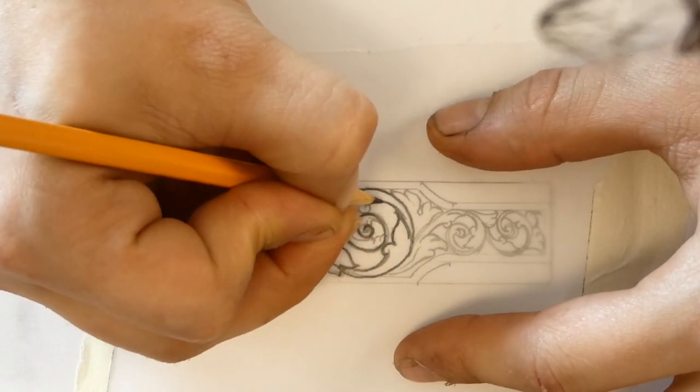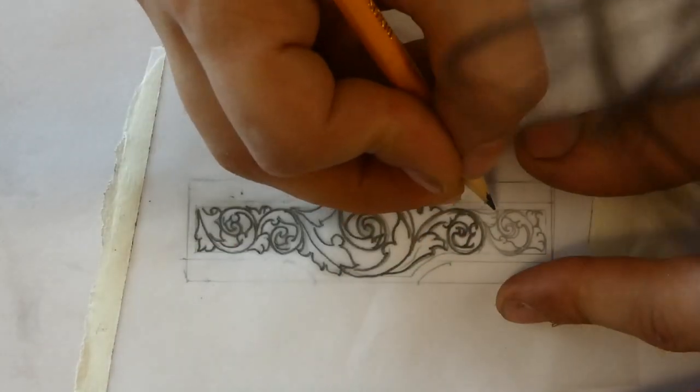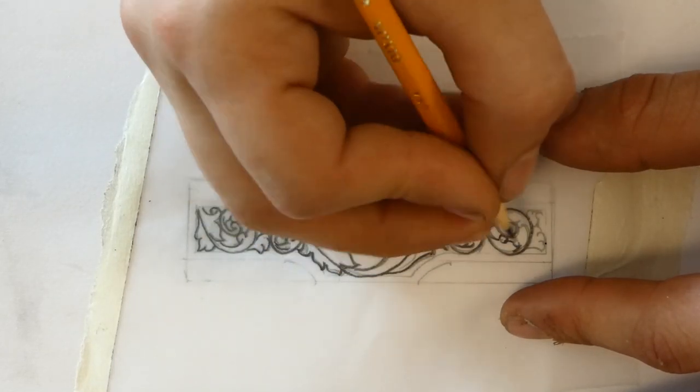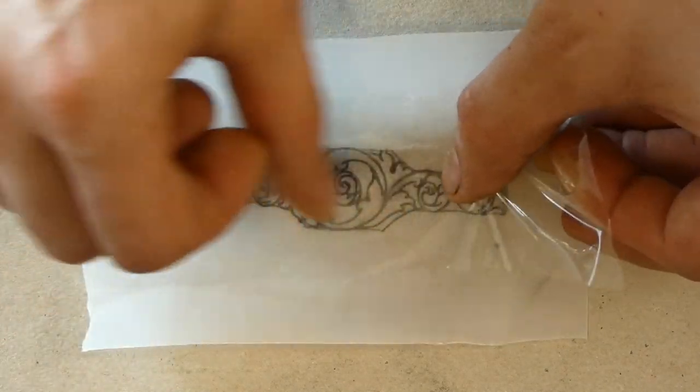I traced the design onto a piece of transparent paper because to lift it with the masking tape wouldn't work with just the regular paper because it will tear out the grains or whatever. And it doesn't do that with the transparent paper.